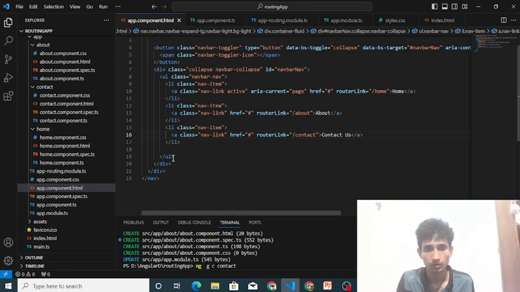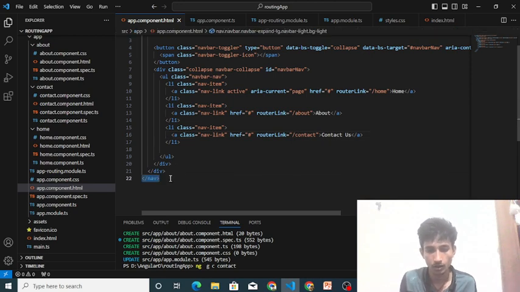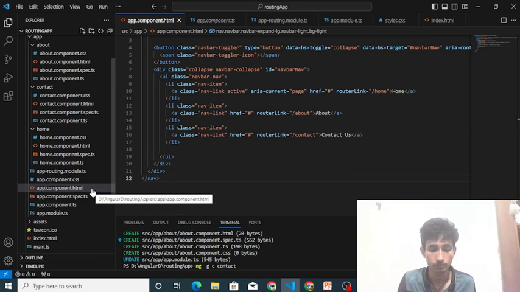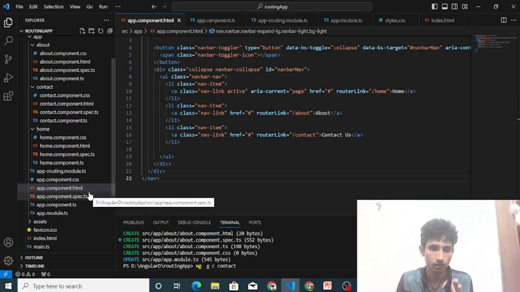I am already here. And finally, I have to do one more thing. Actually, this app.component.html contains the navigation. When routing is performed and you want to get the output for those pages, meaning when you switch from one page to a second page, the output of the second page should be visible below the header.